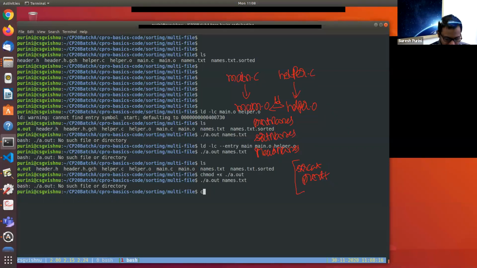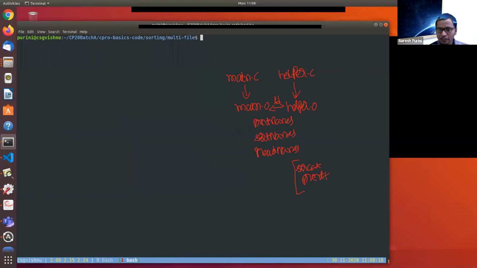ld links the files. ld is what is called a linker. It is like you did some job and your friend did some job. You have to link those two works in order to have the whole code. We have only 7 minutes, so we should proceed further. Is it all right if I move ahead?